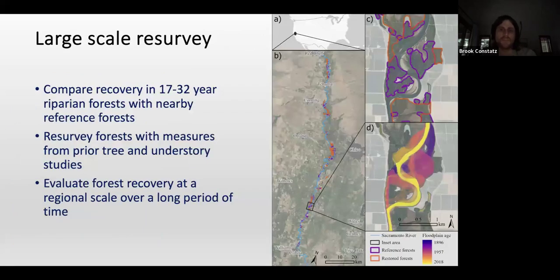And so I'm going to have two different maps here on the right, but here's the first one just showing the extent of the whole area and showing where there's restored forest and where there are reference ones. I'll have another one that shows some of the sites I selected, but the previous studies took place over this 100-mile long region. And so what I'm doing is I'm resampling the same overstory and understory measures that were done in the previous surveys so I can compare how they changed over time and in the exact same locations that they were studied. And so what this gives me with this study is a 17 to 32-year-old range for how old restored forests are in that age range, and a really nice chronosequence looking at change over time.